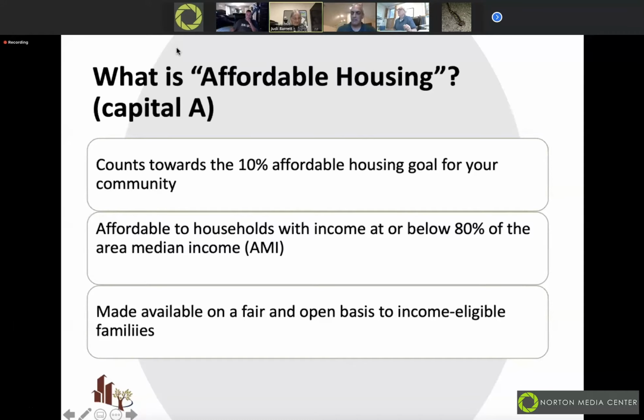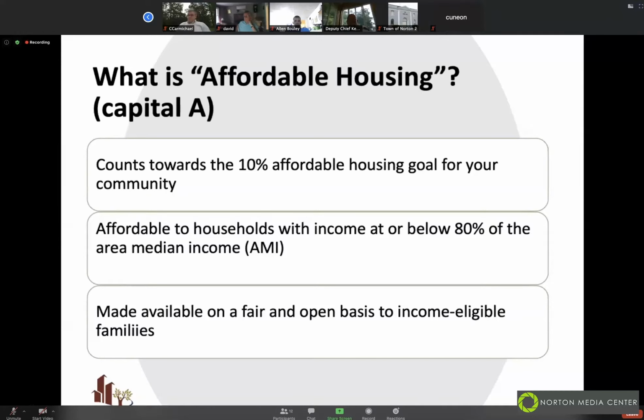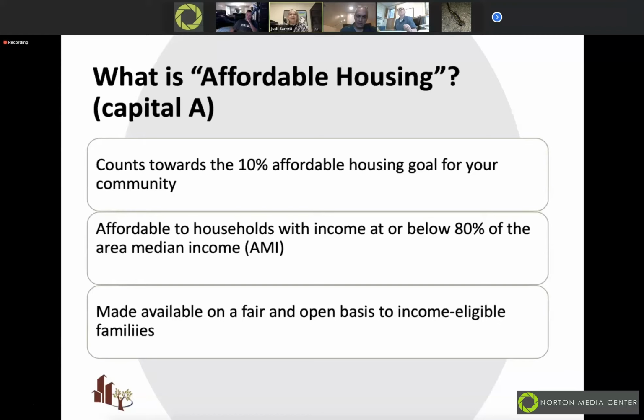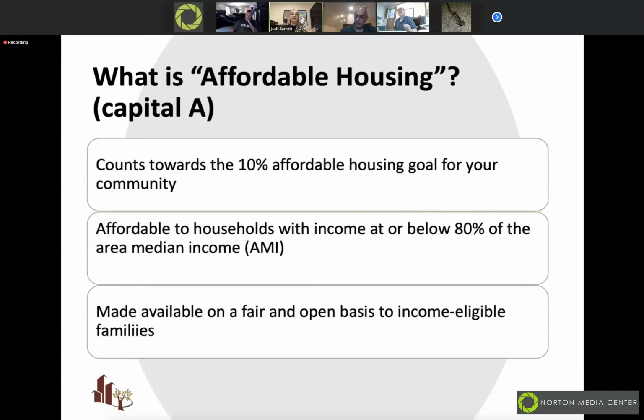No problem. So understanding what affordability is probably an important place to start here. There are different ways to think about affordability. Every town I've ever worked in as a planner has some affordable units that are simply affordable because they're old or they might be kind of obsolete. But in 40B terms, an affordable unit means certain specific things. One is it's eligible for your subsidized housing inventory, the list of units that determines whether you're at 10%.